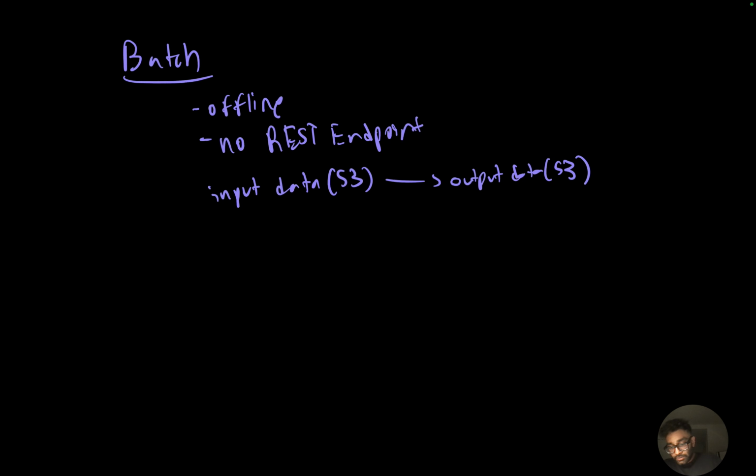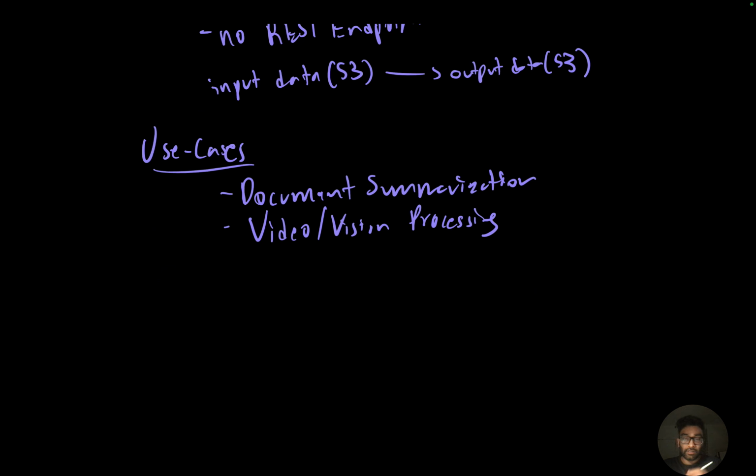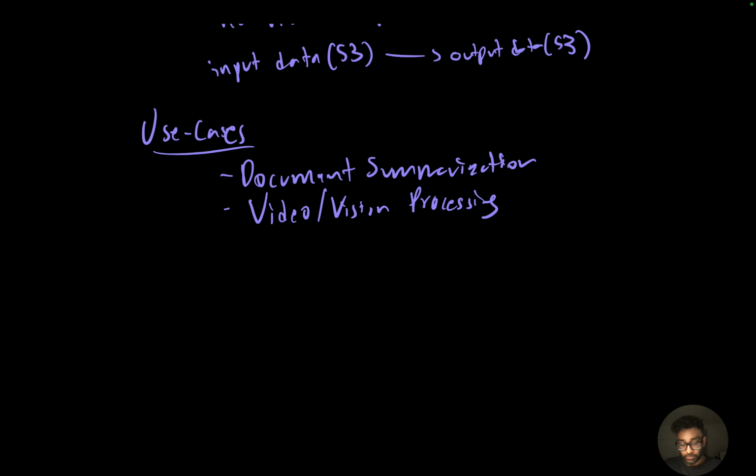That's batch, and some of the use cases that I really want to cover are something like document summarization, which we won't discuss in this video at least, or video or vision-based processing that might take longer. Things of this sort. Basically where you have something asynchronous and you're not looking at any stringent SLAs from a latency or throughput perspective.